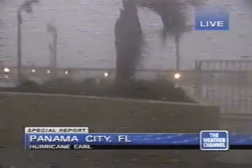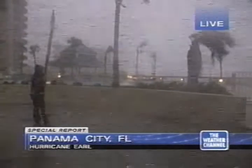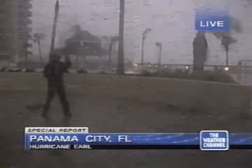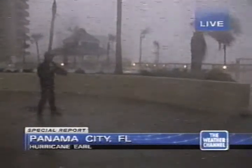As bad as it is right here, believe me, it's pretty bad with wind and rain. The big concern is going to be the surge if this hurricane does come in off to the west of us. But again, the wind is phenomenal, probably gusting 80 miles per hour right now. The wind is coming in from the east, cutting through the building here. What it's doing behind me is pretty amazing too. It is pulling water literally out of the pool. So far, the other amazing thing I might add, we still have power, by the way. I don't think we're long for the world in that department though.